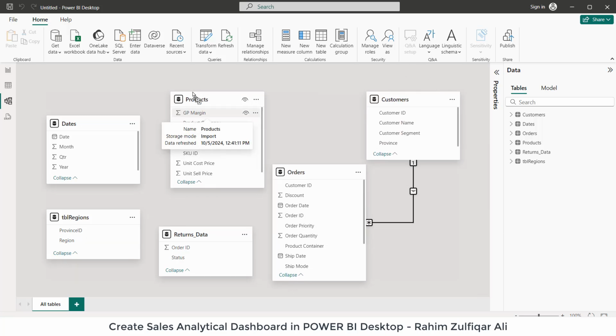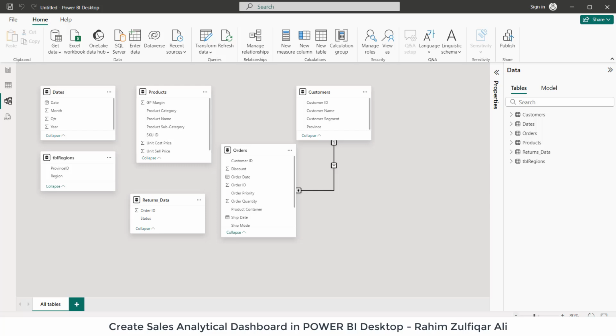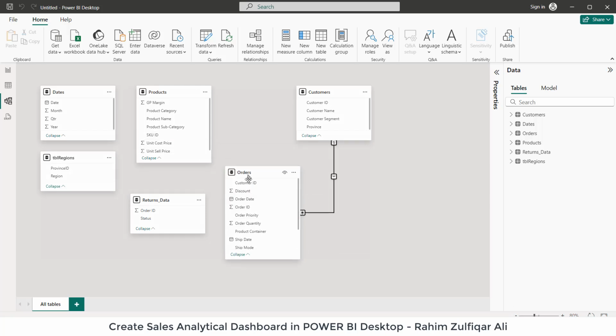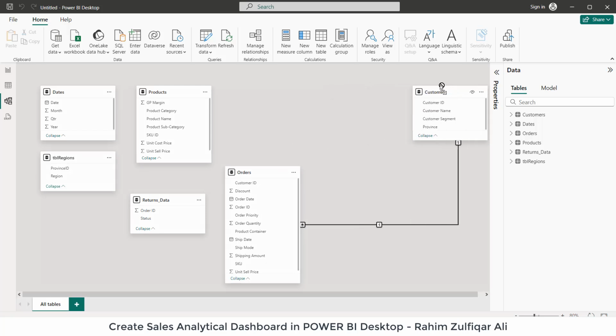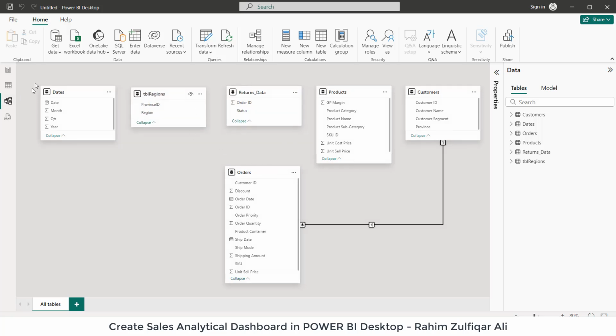Primarily I try to keep all the dimension tables on top. You can resize so that you can see that. So this is the fact table. Okay, and this is a dimension table. Another dimension table is right here. This is another table. Okay, so all the dimension tables I have put on top and the fact table at the bottom.